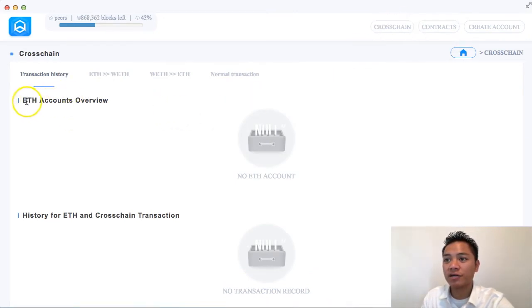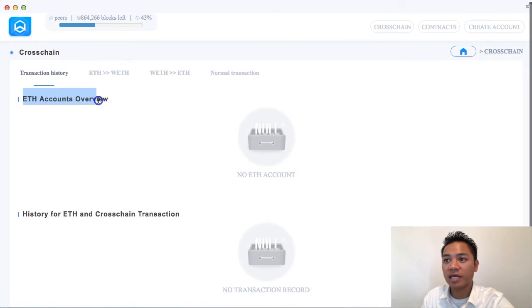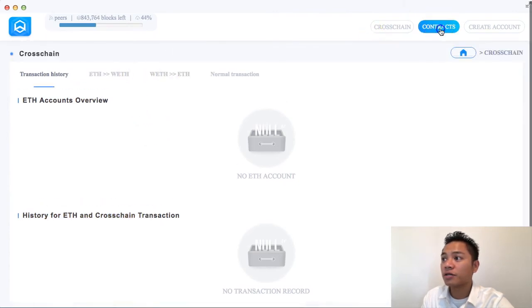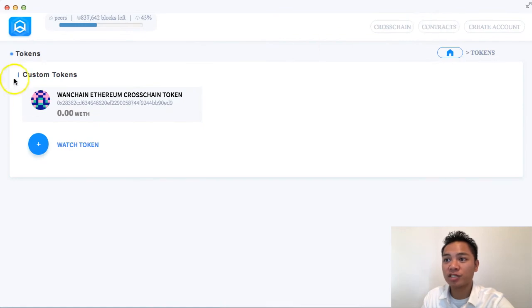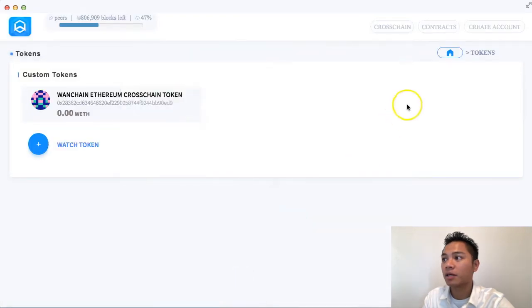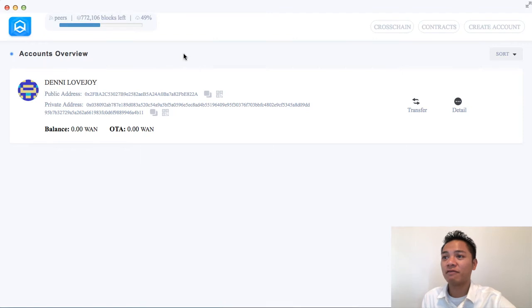And it says here, Ethereum accounts overview and history of ETH and cross-chain transactions. There's a contracts button up here, which says custom tokens, Wanchain Ethereum cross-chain token. And then there's a button to watch tokens. And that looks about it for this Wanchain wallet.